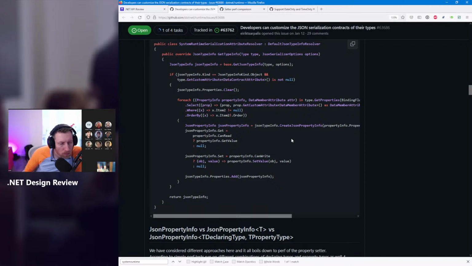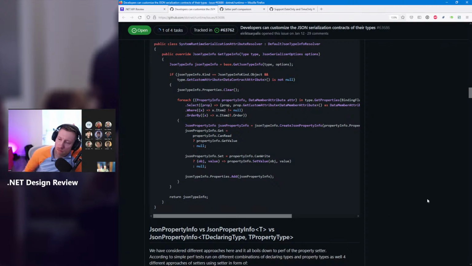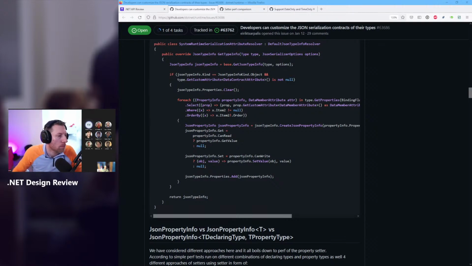Yeah, basically. In this example we're looking at, sorry, I scrolled away, but the system runtime serialization attribute resolver, could I have objects with the data contract attribute in a JSON array? And if I wanted to deserialize that JSON array into a custom type that I want another resolver for, is that a thing I can do? So currently the design doesn't have the element converter or anything like that.